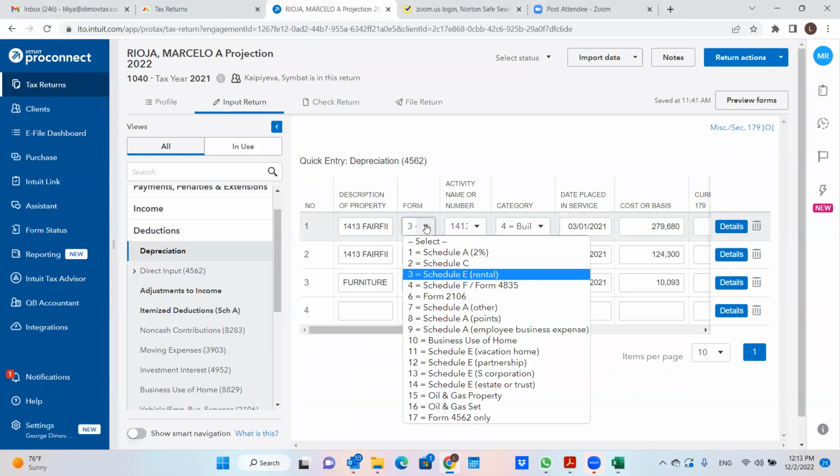Remember, the quirky thing is that Schedule E has 2 pages, and you can have multiple page ones on which the rental properties are reported. So you could have Schedule E page 1, first page, Schedule E page 1, second page, and so on. But when it comes to Schedule E page 2, you can only have one.